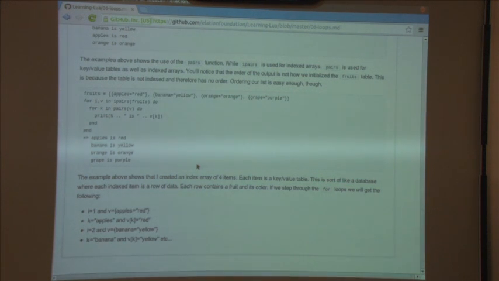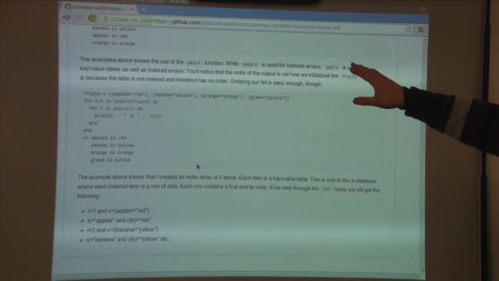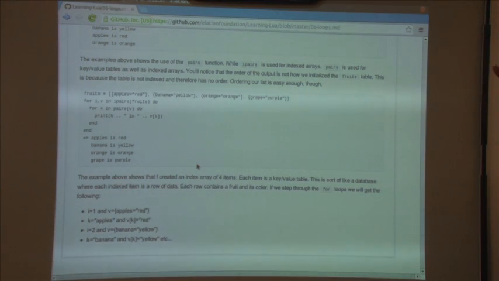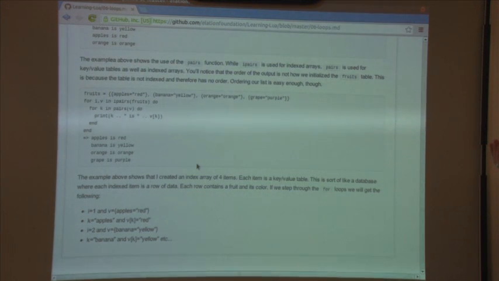You couldn't really access it by the keys anymore. Oh yeah, you couldn't access by the keys at all. It would only be useful if there are sets of objects with more than one key in each, and you want the sets to have an order to them. So if it wasn't just apples red, it was apples, bananas, oranges, and grapes in each one of these, and they had different values, and you wanted the order to be the same, but then you would have to use sets of associated arrays anyways. I just left it in because I thought he might know something I don't, but I haven't quite figured it out yet.